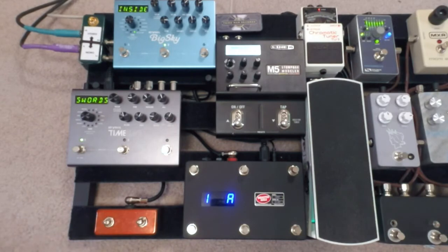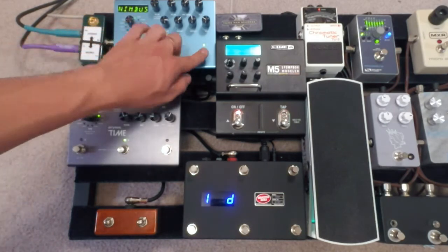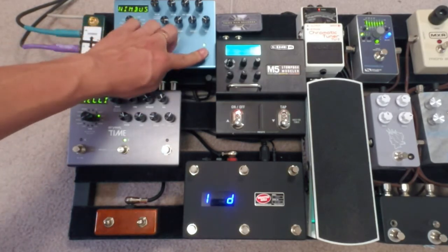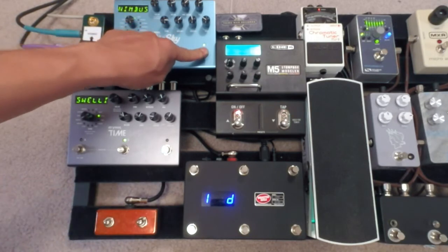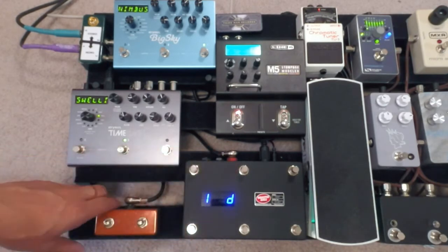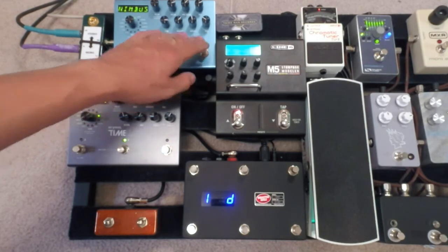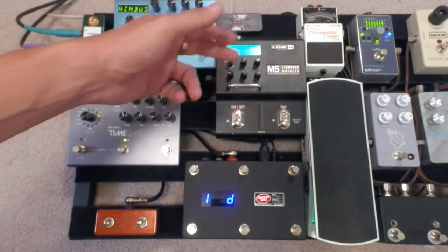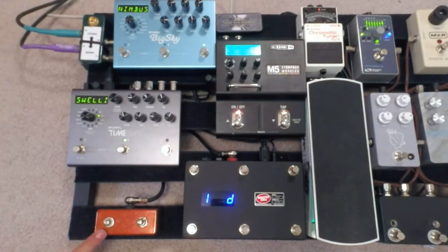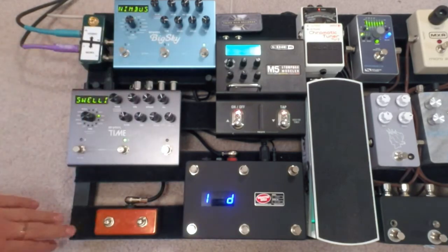What this also does is if you have a larger reverb on a Big Sky and you want to freeze that reverb, holding it down — whatever preset is engaged — will infinitely sustain that reverb sound for as long as you have this held down. I used that a lot even before I had this MIDI controller, but it was a hindrance because I had to hold my foot always on the engaged preset. I couldn't ever lift my foot up to do something else because then it would just decay. So what they did here is you hold this — it's not a very long hold — and it's going to freeze that reverb on the Big Sky if you have it set up on that one specific preset.